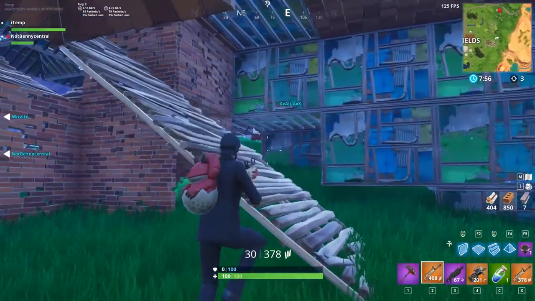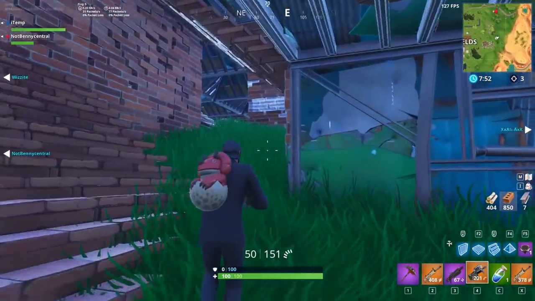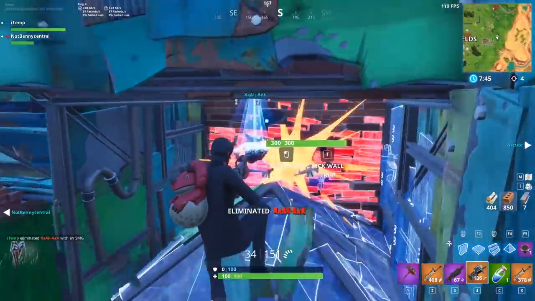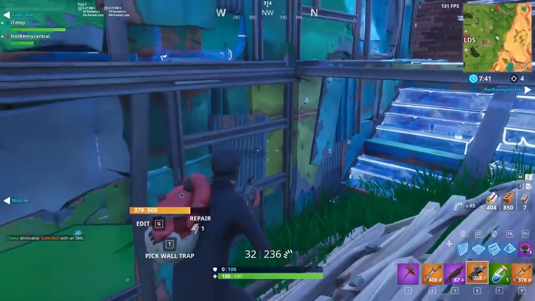Literally, where did he go? Oh, here he is. It's got to be on the floor. That's the thing. You've got to just dig to the floor and then hope we can find it. Oh no. They know where our llama is, mate. I can hear it. I can hear the llama.